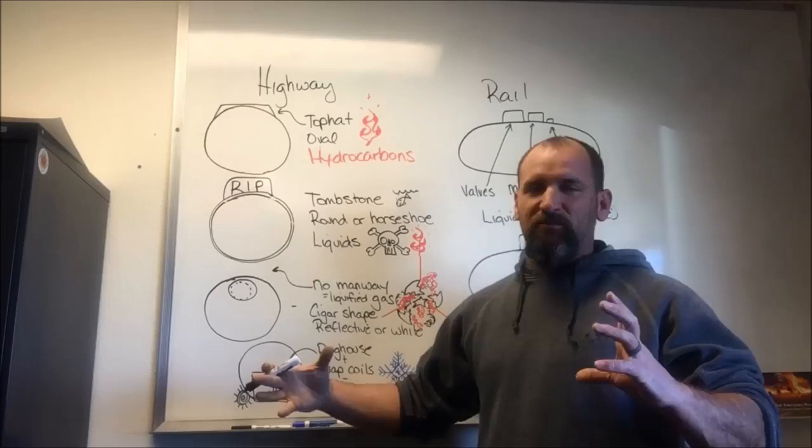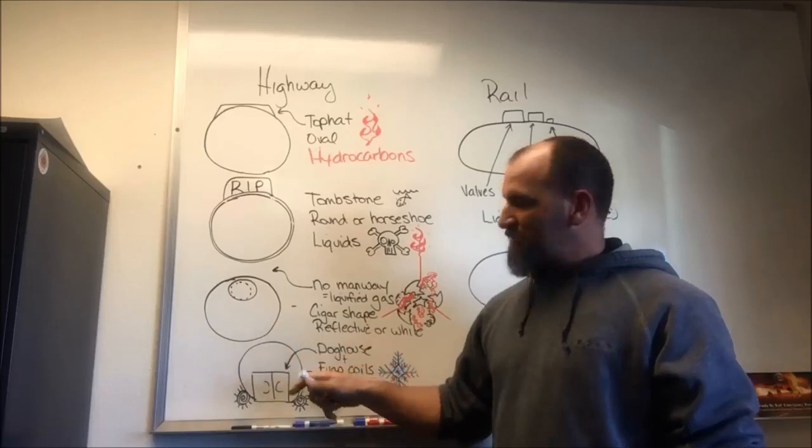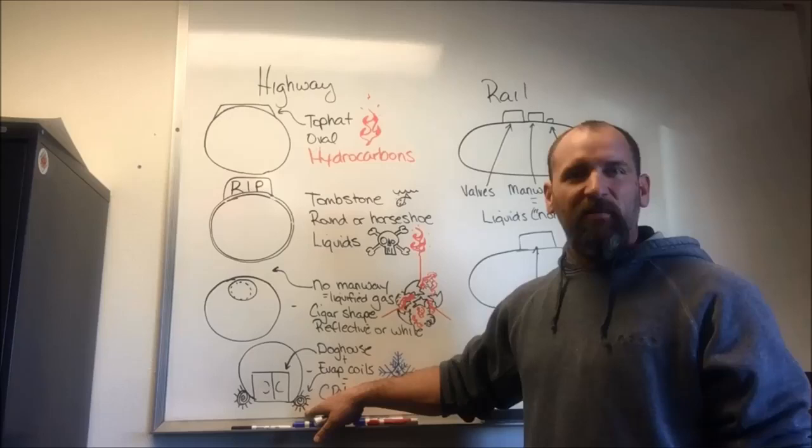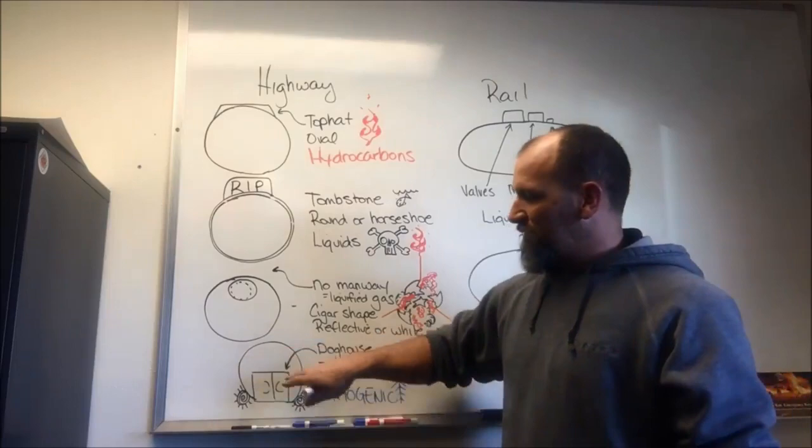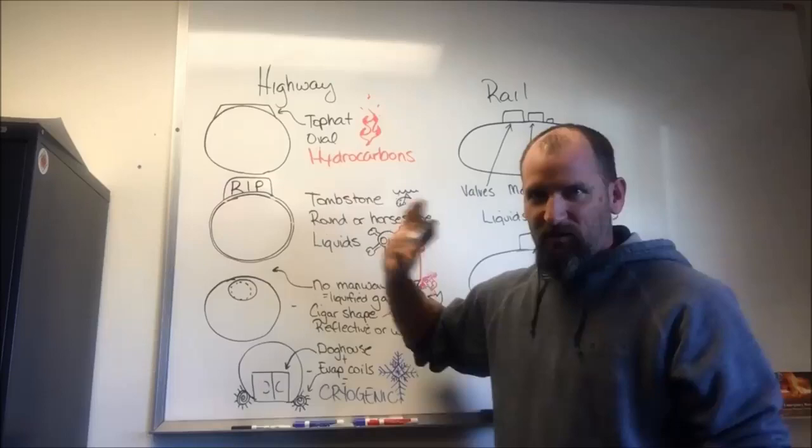A cryo container, on the other hand, is going to have a bulbous shape to it because it's basically one of these inside a vac truck. So it's vacuum insulated to keep everything really, really cold. It's going to have that bulbous shape because of the vacuum surround on the outside. You're going to have a doghouse at the rear where all the valves are at, and then underneath or to the sides a little bit, you'll have evaporator coils. These work just like the air conditioning system in your car, where you're taking the liquid, turning it into a gas that cools the entire container and keeps everything a liquid inside. So instead of pressure on these, we're using temperature to keep all this a liquid.